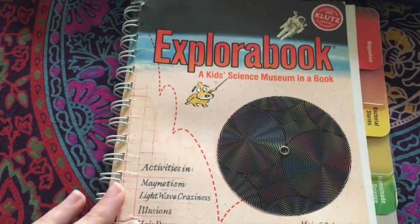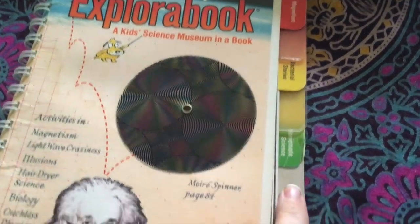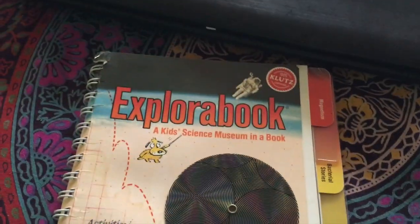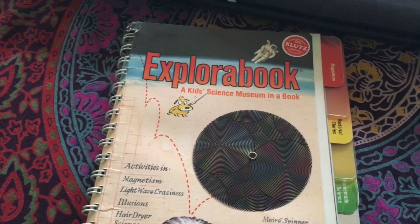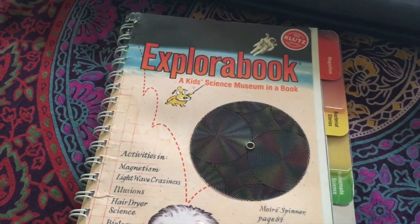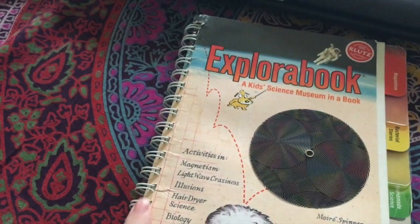This book has a lot of cool features. It is very spiral bound and filled with lots of activities. You can see there are tabs on the side that tell us what we're going to learn about. You may have noticed this book looks a little used — that's because it is. I bought a used copy on Amazon because my original copy from when I was like 10 or 11 years old, I don't know where it is. So this is missing just a couple things, like something that's supposed to be attached to this lovely spiral binding, which is a magnetic wand.